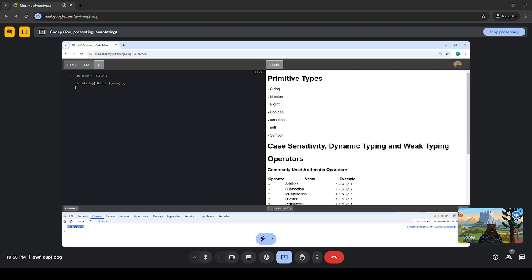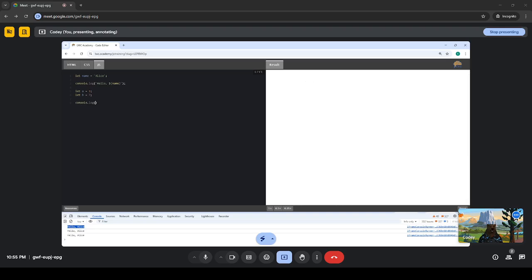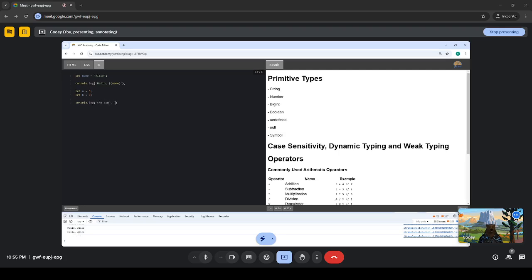Here, if I define a number like this and another number like this, we can even add an expression like this.